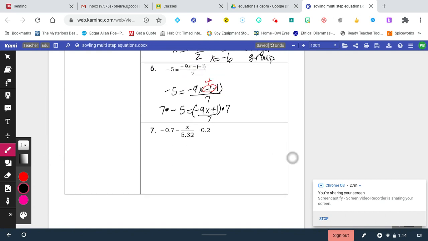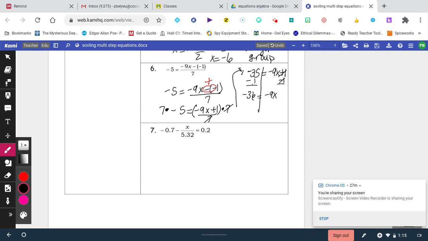All right, let me erase this. So these are going to cancel. And I'm going to go up here. So 7 times negative 5 is negative 35. I have negative 9x plus 1. And that's going to be fairly easy. Now I can get rid of the plus 1. Now I can go to it, and I'm not writing all over another number. These will cancel. Same direction, same signs. Add and keep the sign.